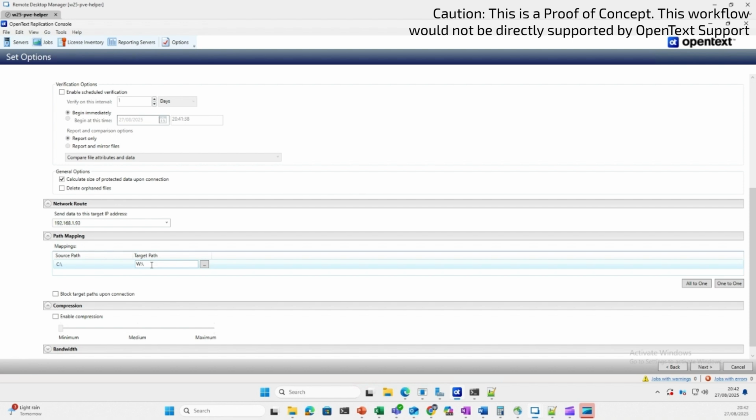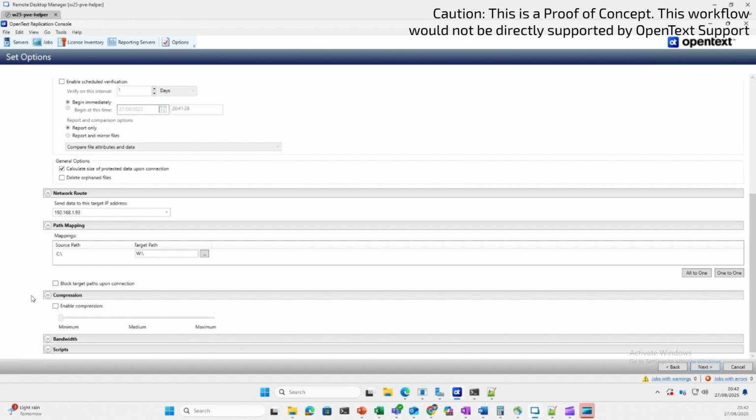And if I was doing this many to one, I'd probably have W for one of my servers, V for another one, X for another one, and so on. So you basically split it up and just make sure the paths are right. And you're also using mount points and things like that as well. So these are things that I'm going to be investigating and adding into the product as I develop it.